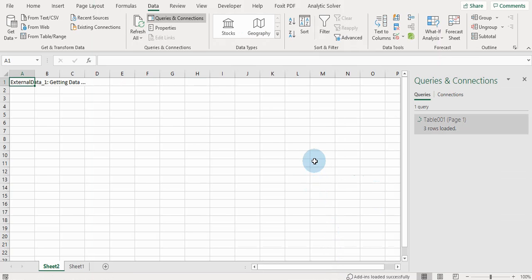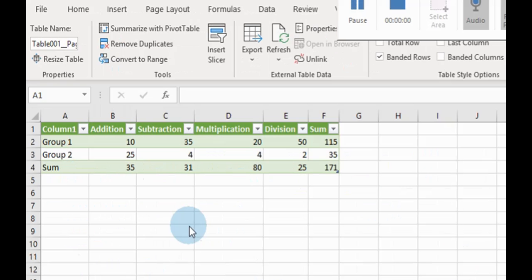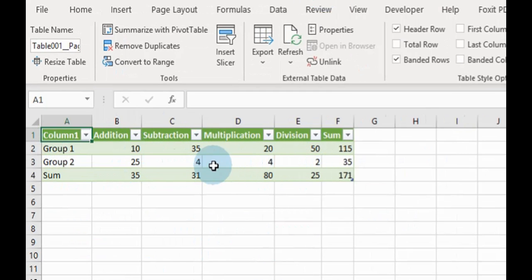Okay, so here I am. Excel has successfully loaded my data into my Excel workbook. You can see that. Now that my data is out of the PDF, I can go ahead and make any type of analysis that I want by creating different kinds of charts. So here is my data imported from the PDF file. It's the same thing as it is in the PDF file. I didn't have to copy and paste. All I did was just import from the PDF file.